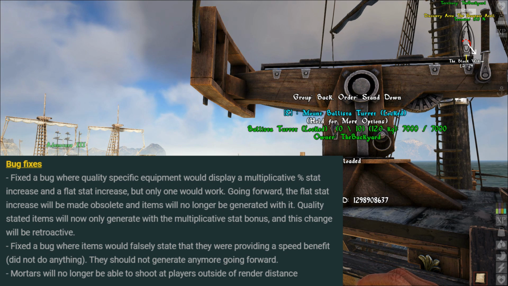Fixed a bug where items would falsely state that they were providing a speed benefit but did not do anything. They should not generate any more going forward. Oh, okay, so sometimes it said it and it didn't give it to you. Mortars will no longer be able to shoot a player outside of render distance.